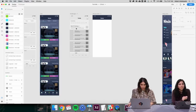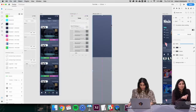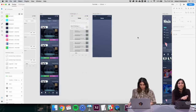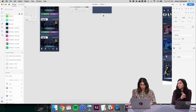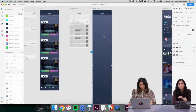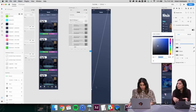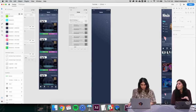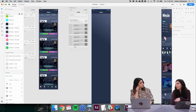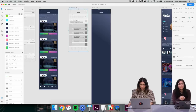Jason is saying more of the UX process. And Tony says UI is more fun to watch, but UX is underrepresented in streams. Yeah, I agree. I think it would be really cool to see the process, maybe some more of the research and planning phase. I think that does get overlooked because the UI is really fun to watch and get creative on, but the UX is definitely really important as a foundation for getting to that UI stage. So would you guys like to see more user interviews, user testing? What is it that you guys want to see? Let us know.